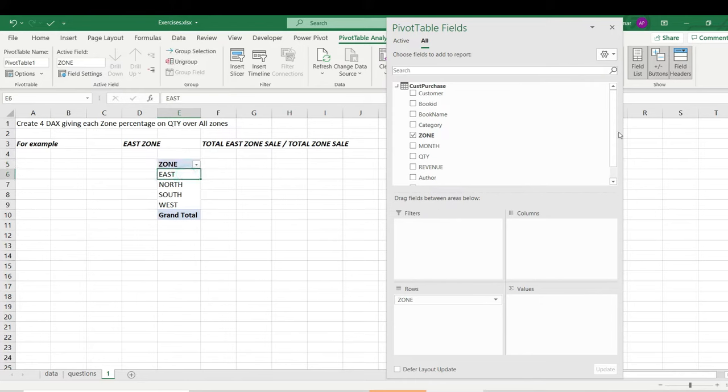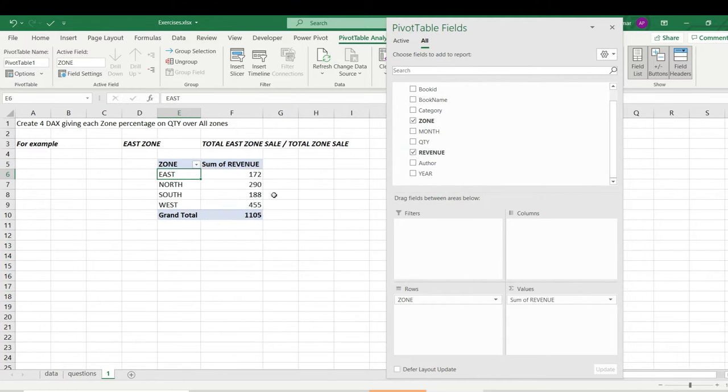Okay, you can also go and use the old traditional method where you put the revenue here and that will also give you the revenue based on the zone, right? But we'll not use this. We'll create a separate DAX for this. I'll tell you about all these things later, why we always prefer the DAX. This is also okay, but we will go and create a DAX for this.